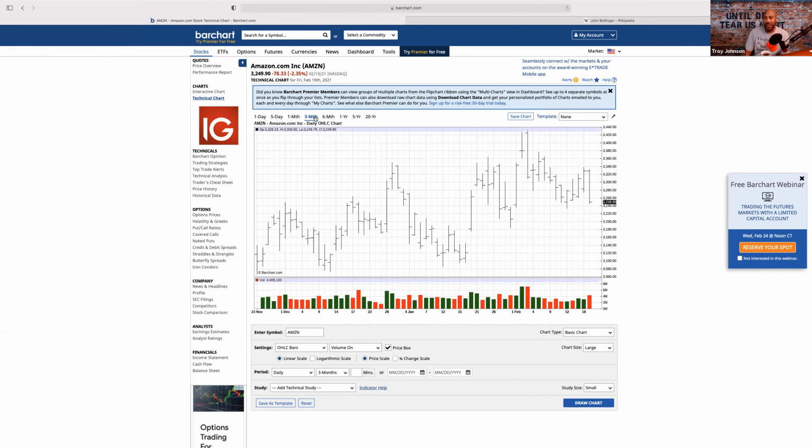Let's look over a 3-month period. You look at November the 23rd to today. So over that period, you can see that the stock 3 months ago was here and now it's here. It has appreciated. And you can see how much volatility the range the stock moved, where it opened on the left, where it closed on the right. Does that make sense? Yes, sir. All right, perfect. Yeah, that makes sense.